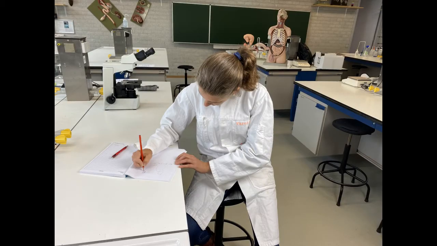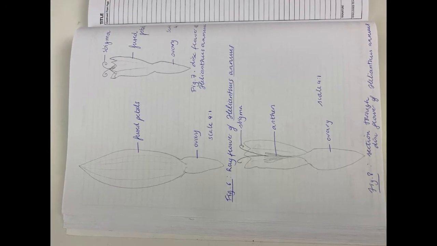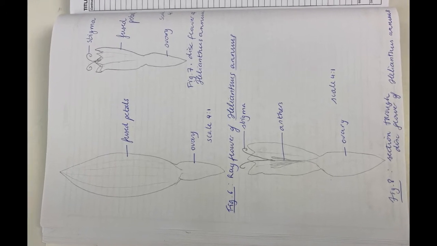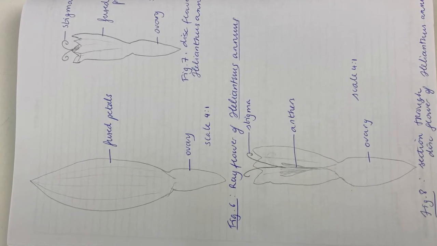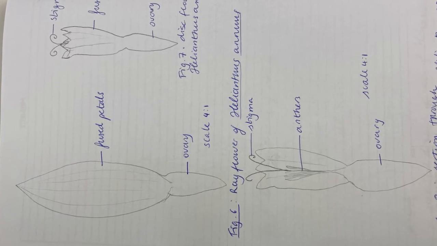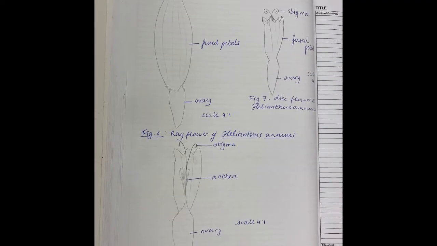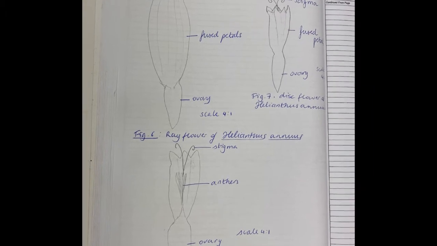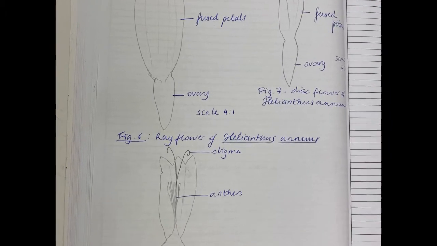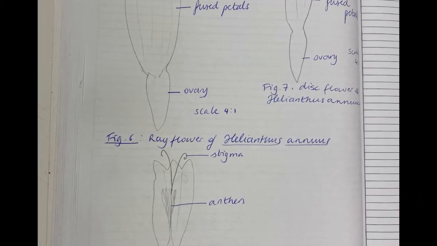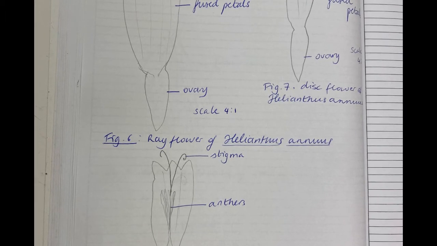So once you've had a good look at your flower and all the organs, it's time to take the pencil and draw exactly what you see. You can make it much larger than what you see if it's a tiny flower, obviously, because you want to make sure that all the detail is clearly visible. Don't forget to add the scale. If you've made something twice as big, it's a 1:2 scale or a 1:5 scale, which means 1 millimeter is 5 millimeters or 1 centimeter is 5 centimeters.